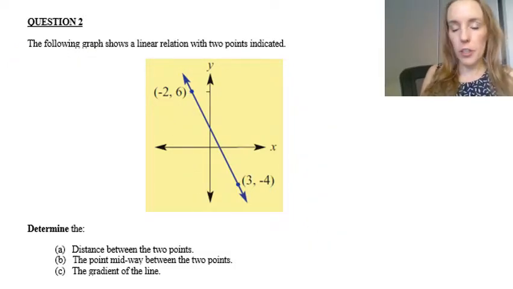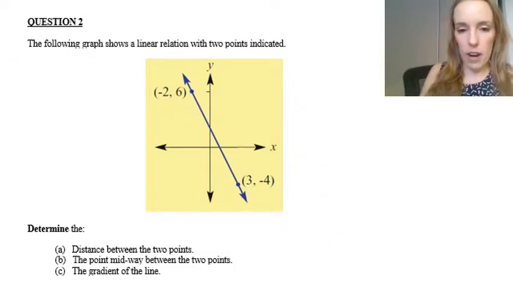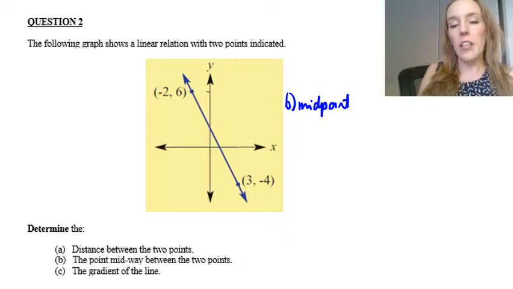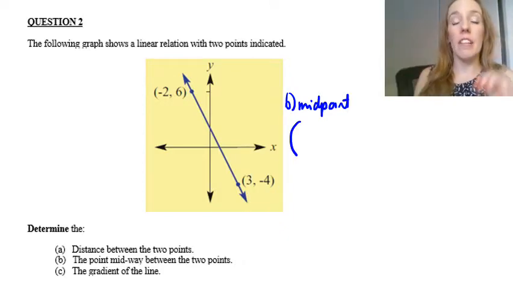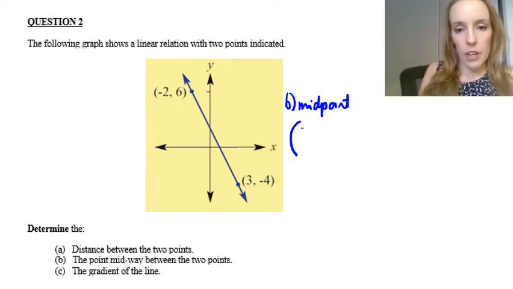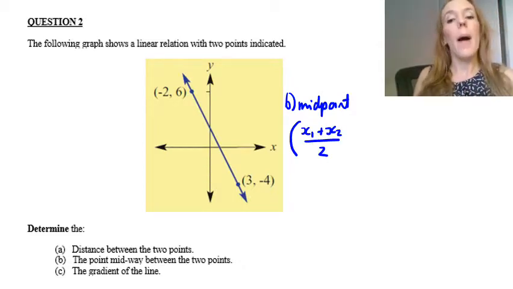Clear that. Okay, so our midpoint, I'll write up here. So we're doing B now, midpoint. Okay, so to calculate our midpoint, it's going to be the average of our x values is going to give us our x coordinate, and the average of our y values is going to give us our y coordinate. So x1 plus x2 divided by 2, that will give us our average x, our mean, which will be in the middle, so that will be our midpoint.